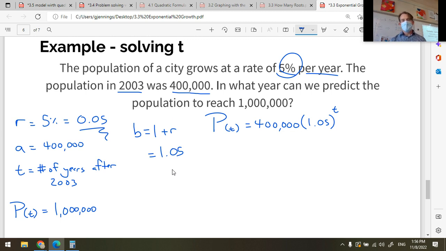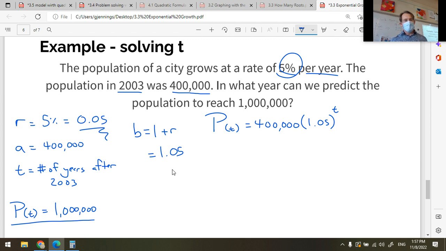Now, let's input for p of t on that side of the equation, and we're going to do all the algebra we have to isolate our variable. But our variable is an exponent. I really only know how to solve that if I can make the bases the same. Remember we learned how to make the bases the same before to solve for exponents? Let's see if we can do that here. We can't really do that, so let's take a look.